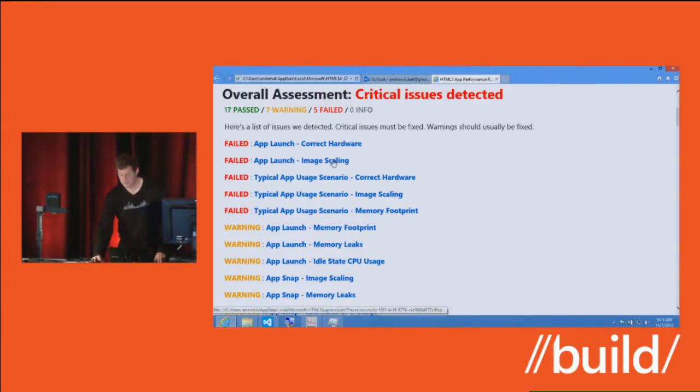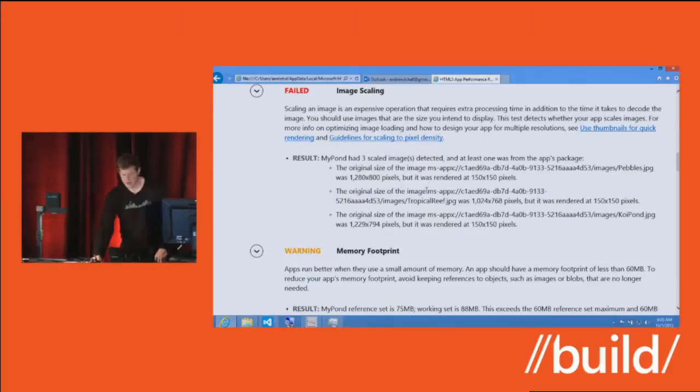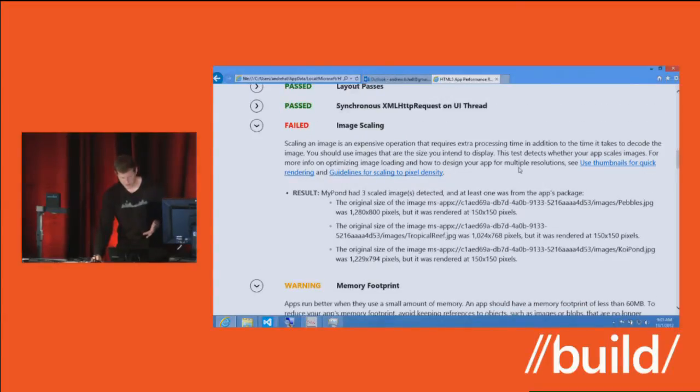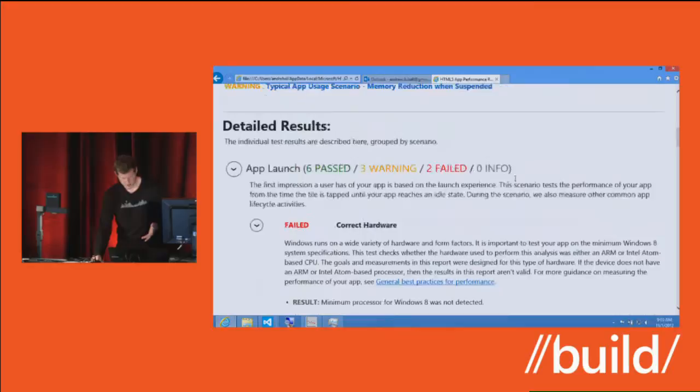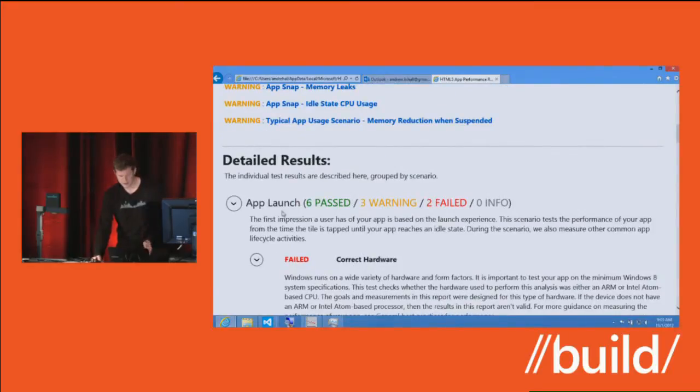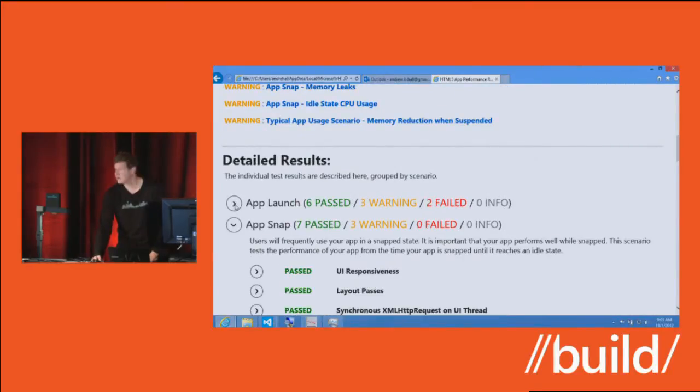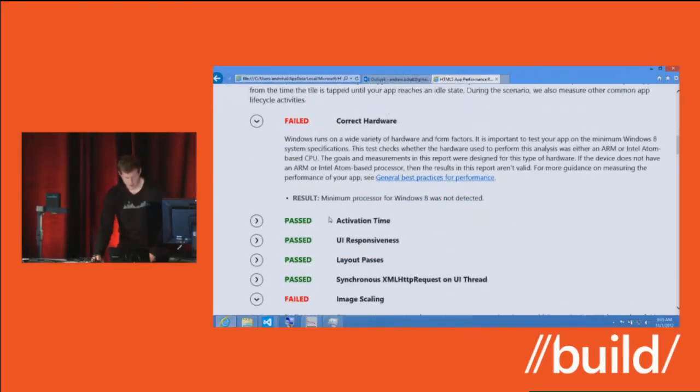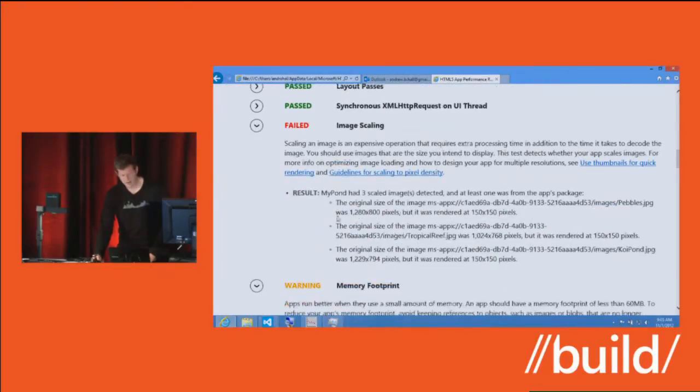Image scaling. That's interesting. It's going to tell me that I scaled images. It's going to say the original size of the image. I scaled 3 images. And the report would tell me that this was actually in my startup scenario, the app launch scenario. So I can collapse and go to the different sections, the scenarios here. But when I start the application, even though I'm pretty happy with my startup time, it tells me I'm scaling 3 images.